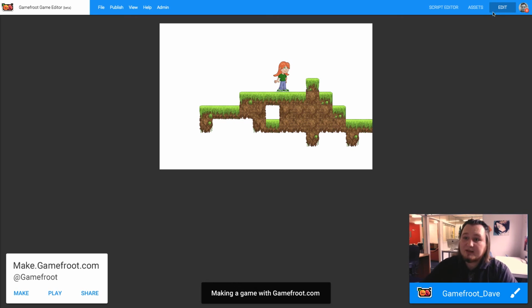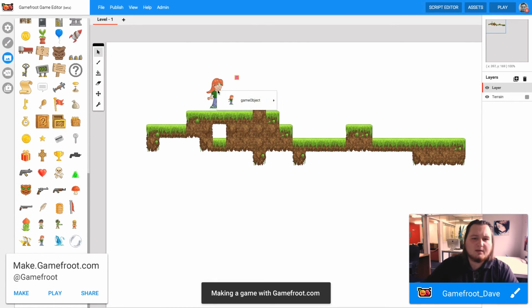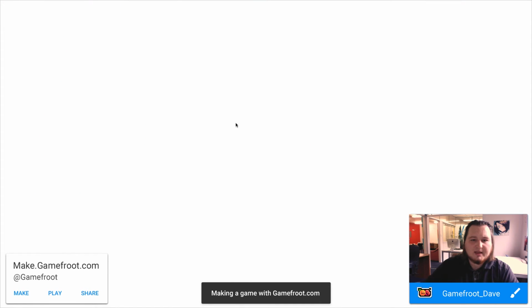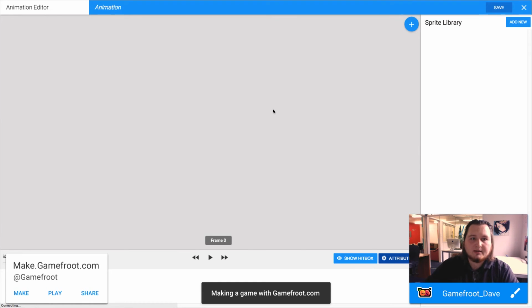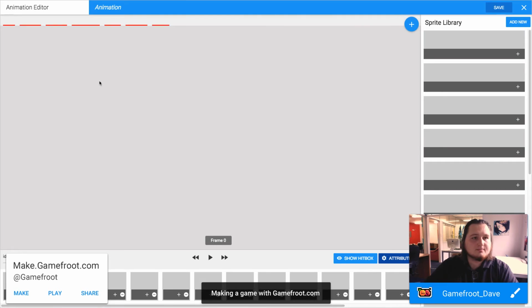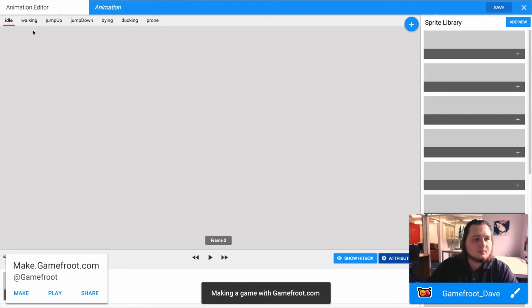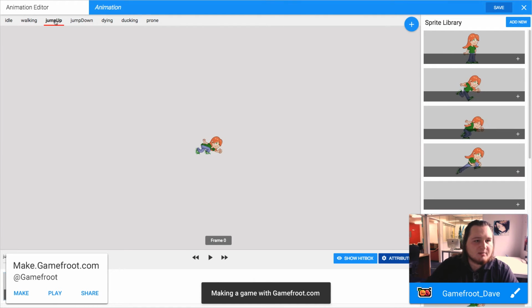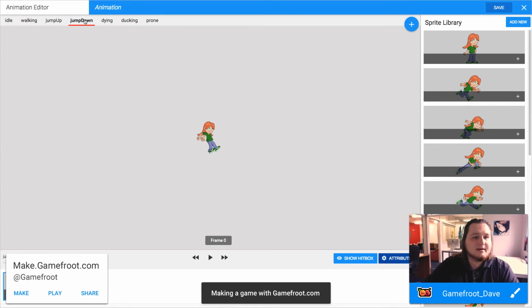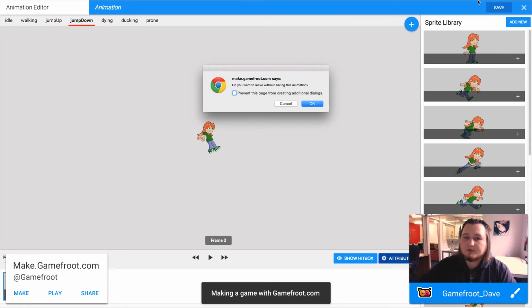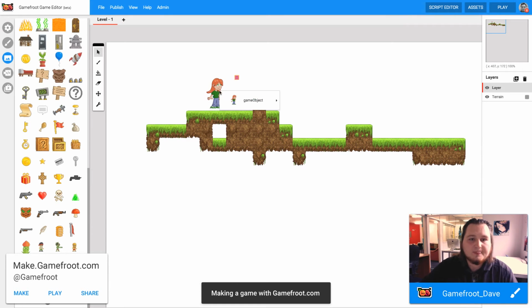We'll add the jump up and jump down frames, which, if you remember, they look something like this. Just checking the animation again, just make sure I get the right names. So jump up, she looks like this, so she's jumping up, and jump down, she's falling down. So cool, jump up and jump down. Notice how they have capital letters. You need to use those or else it won't work.